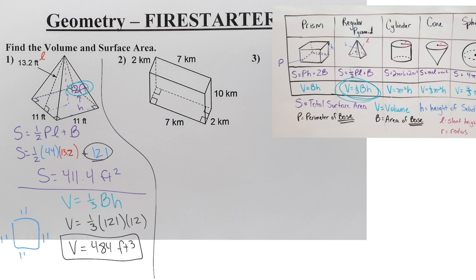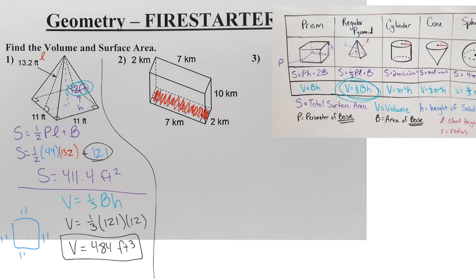All right, so with a rectangular prism, I could pick any rectangle to be the base. I just have to make sure I understand that the height is not part of that. So if I use this guy as the base, 2 and 7 cannot be the height. You might also have been told length times width times height for volume of a rectangular prism. That is totally fine. You can use that. All right. But so I am saying that the base is this rectangle right here.